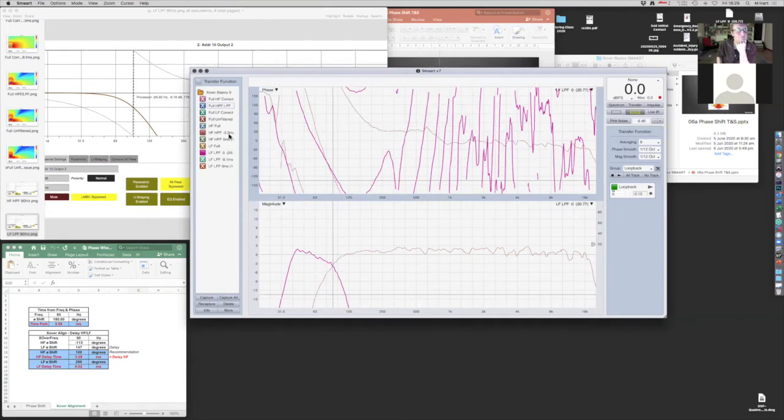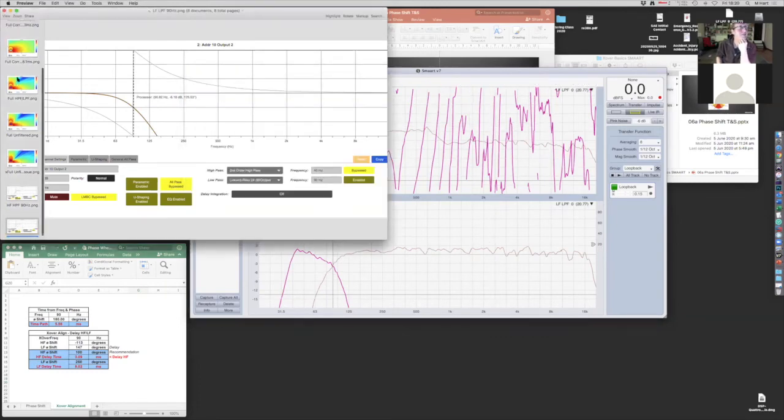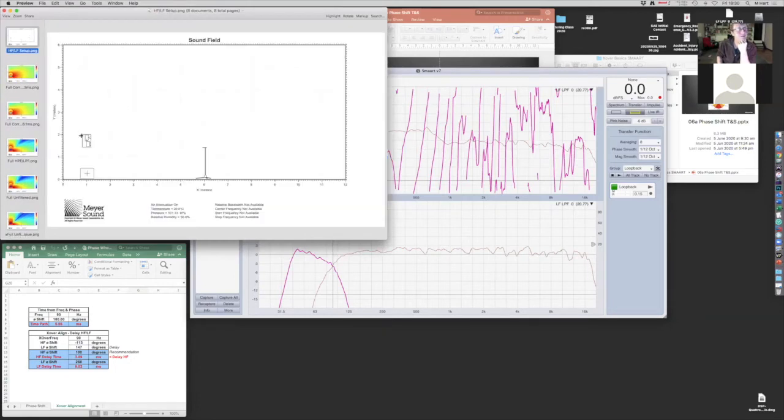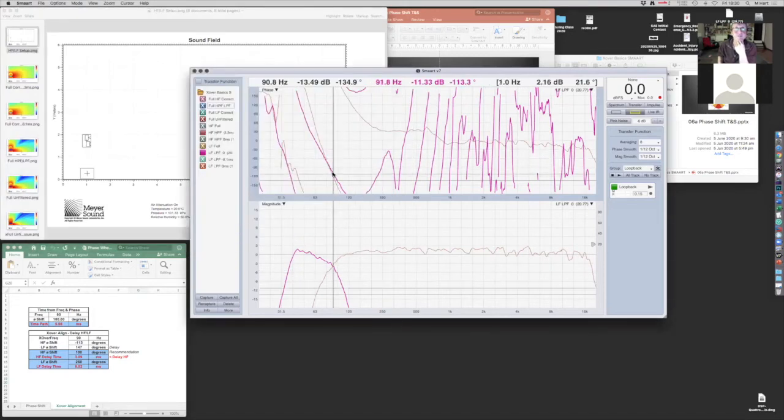Okay, so just going back to here, what I've done with this next box is I've actually delayed this high frequency speaker 3.3 milliseconds, which, when I was talking before, is 100 degrees at 90 hertz. So over here, if we look at 90 now, here you can see in that area that both phase traces are virtually on top of one another.